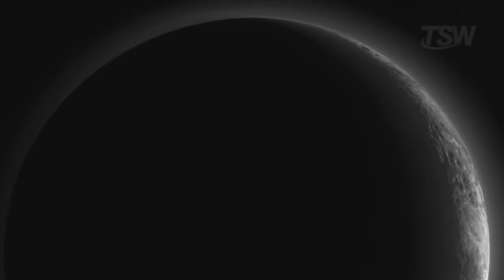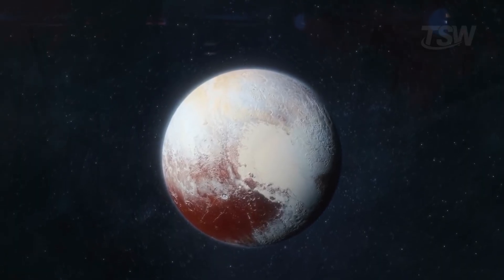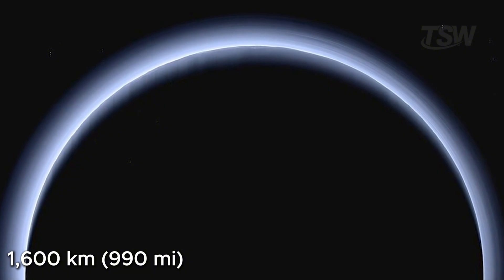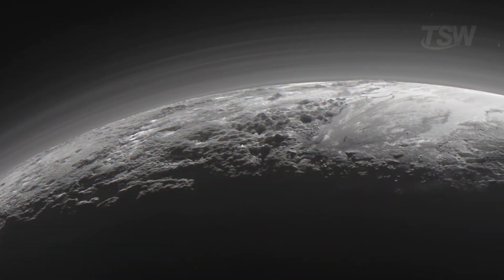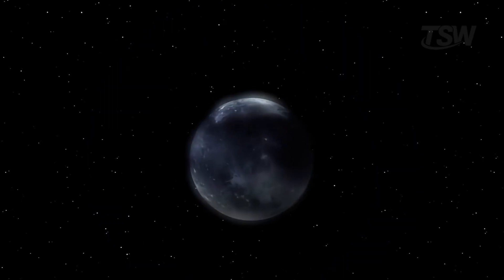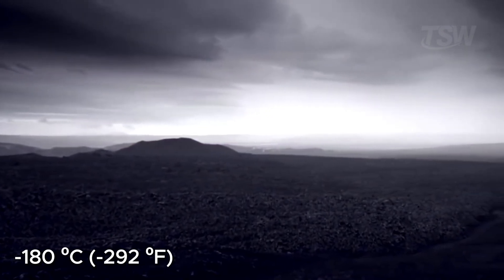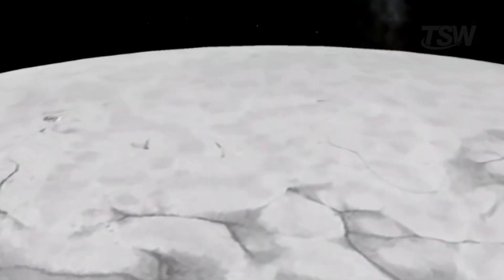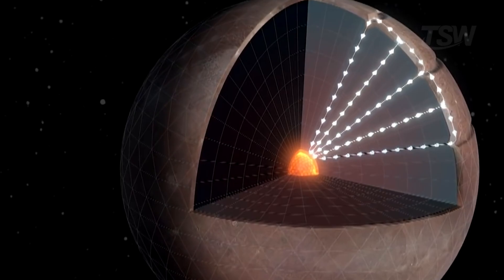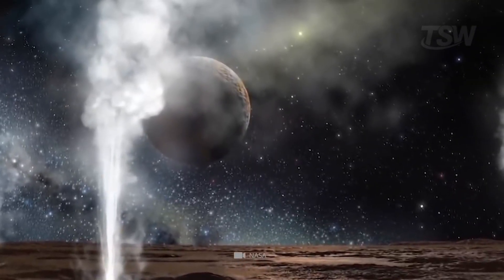Speaking of volatiles, Pluto has an extremely tenuous atmosphere. The gaseous envelope is dominated by nitrogen, with smaller amounts of carbon monoxide and a bit of methane. Thanks to New Horizons measurements, we know this layer can extend to about 1,600 kilometers above the ground. The carbon monoxide present there has temperatures around minus 220 degrees Celsius, close to surface conditions. Even so, the layers closest to the ground are relatively less cold, at around minus 180 degrees Celsius. The main suspect for this inversion is methane sublimation — when this ice passes directly into the gaseous state, it removes heat from the surface, reinforcing local cooling. It's a delicate system of energy exchange that can influence winds and the formation of hazes.